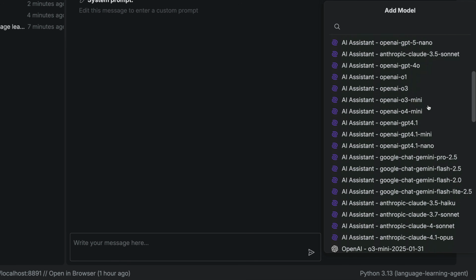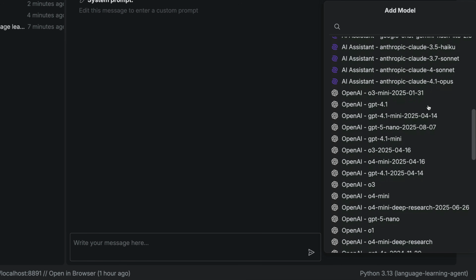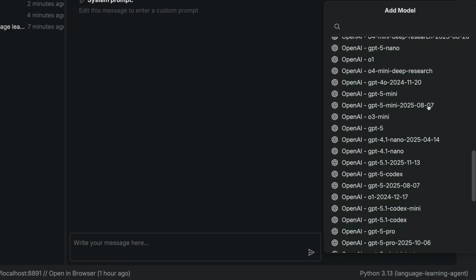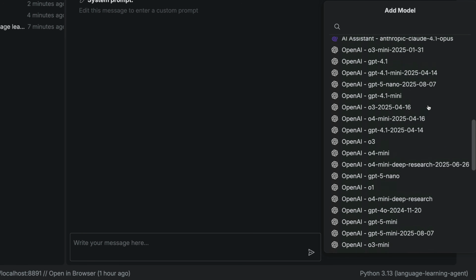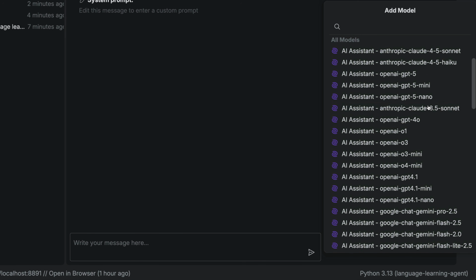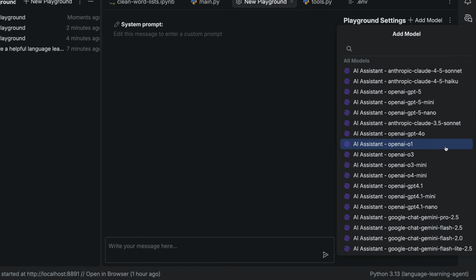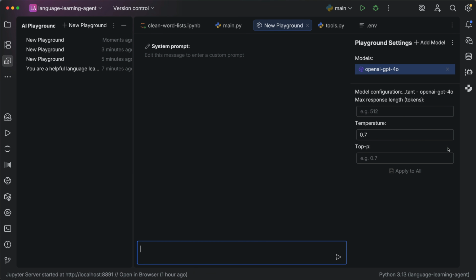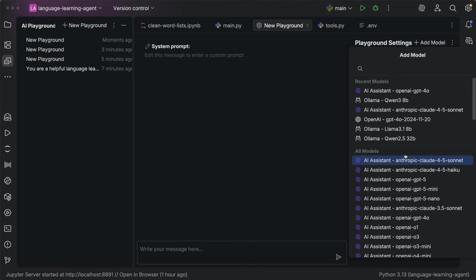And something that's really nice with the way that you access models through the AI Playground is that for proprietary models, you've got a choice of either accessing them using your own API key or through your AI Assistant subscription, your JetBrains AI account. So if you want to quickly try out a proprietary model that you don't yet have an API key for, something like, say, the Anthropic models, you can quickly try them out using the tokens that you've purchased through your JetBrains AI plan. So I'm going to show you how to use this method in order to test out GPT-4o.